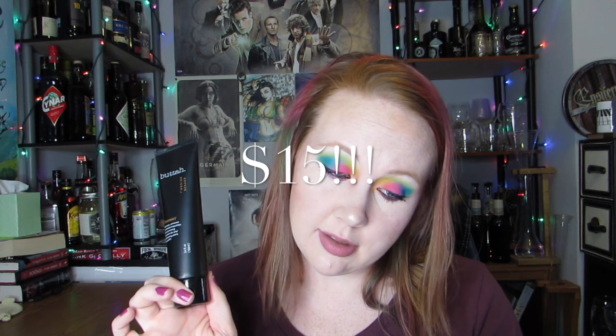Another pick is the Butter Cleanser, retailing at $15. Not only does this face wash remove makeup, cleanse skin, and purify pores, it also sloughs away dead skin cells with exfoliating acids to reveal a brighter, glowier complexion. It uses soothing coconut oil and lavender extract to condition the skin and calm inflammation. This is going on backup — which is also why I really don't need Refreshments right now given excess product from BoxyCharm.